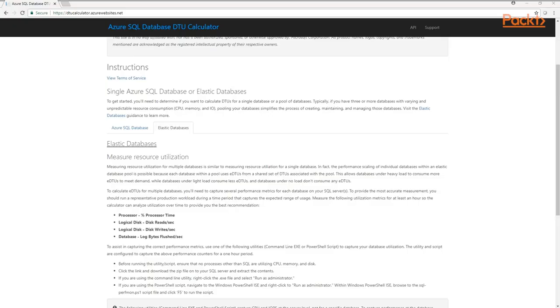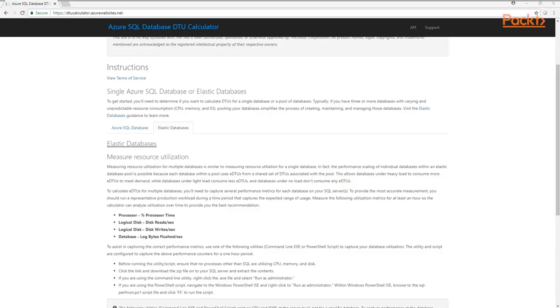If you're doing it manually, you would find the estimated DTU. There's a formula for this, and it's basically the maximum of the total number of databases times the average DTU utilization per database, and the maximum number of currently peaking databases times the peak DTU utilization per database. We'll find the estimated pool storage by adding the individual database storage, and then find the eDTU that provides the estimated storage using the calculator that you can see on the screen here.